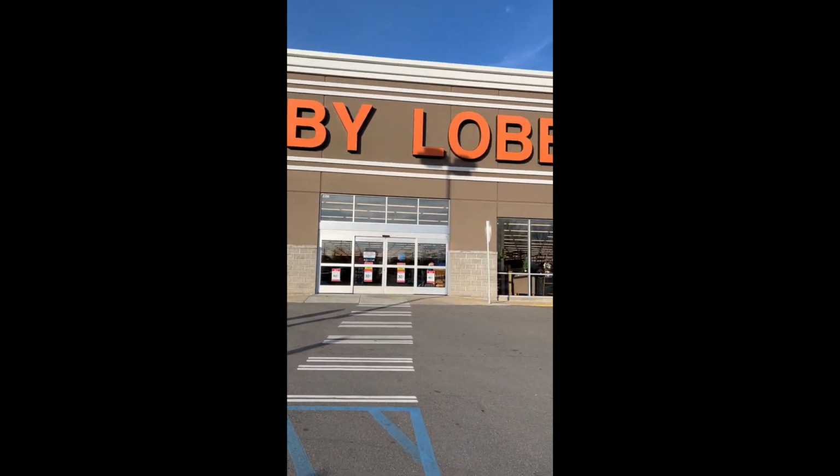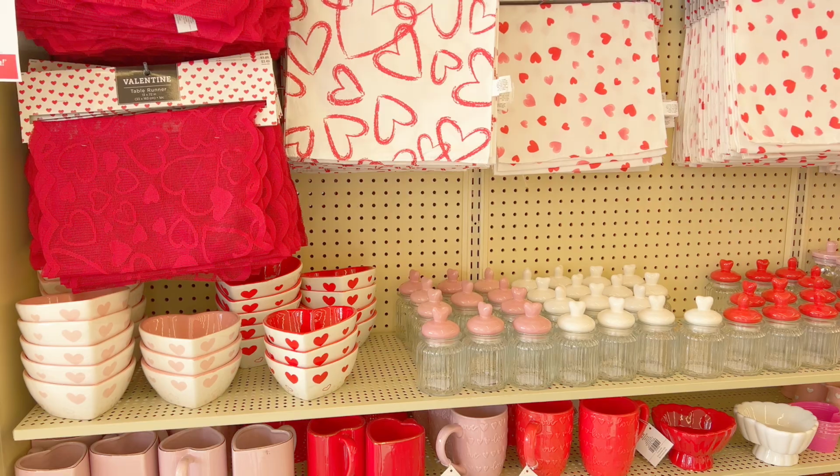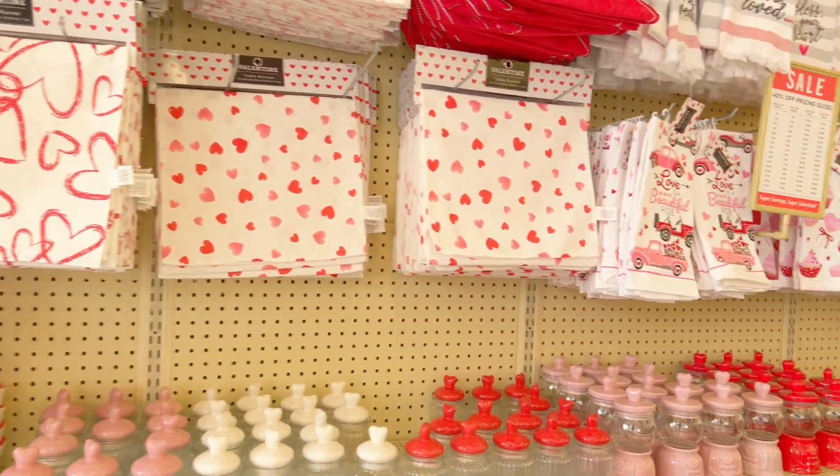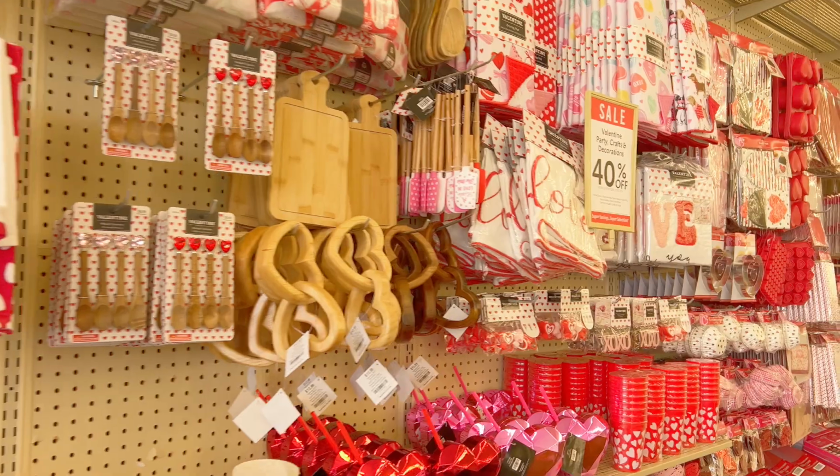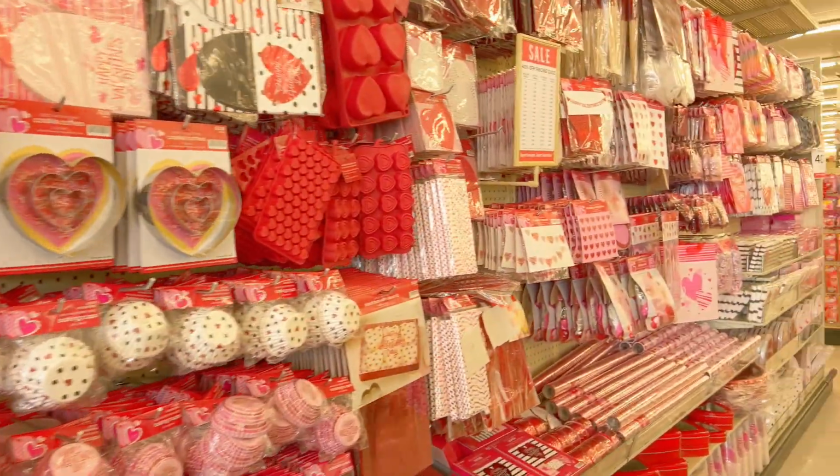Okay, so here we are at Hobby Lobby. We are going to pop in and grab some fabric for our project. Let's go. Oh, I love all the holiday goodies right when you enter Hobby Lobby, but today we're going to have to skip over this and head to the fabric.